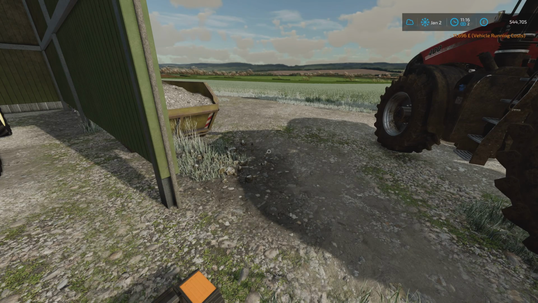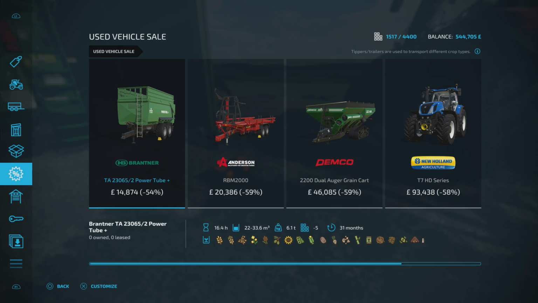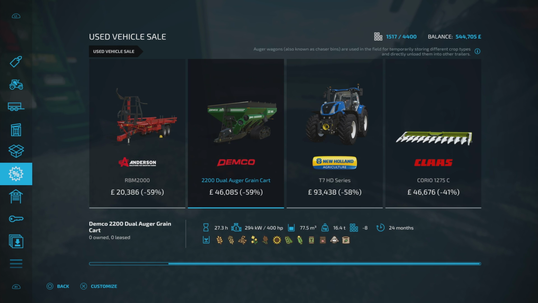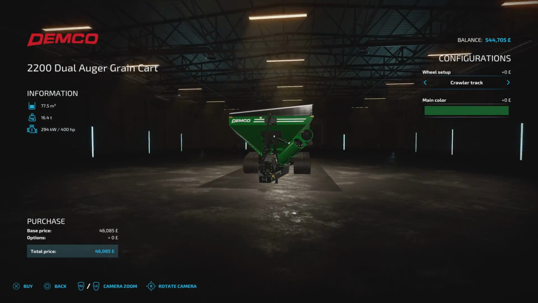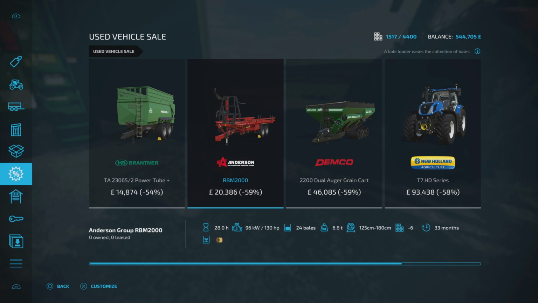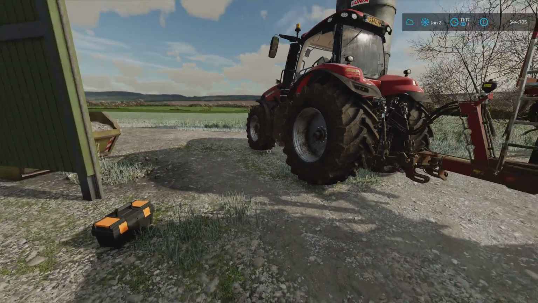It's crazy. Have I looked already today to see what the deals and bargains are? T7 HD. That's nice, that auger grain cart, but that's probably a little bit too big for where we are. I don't think I'm going to get that through any of the lanes, but that is a monster. 59% off as well. Got a trailer, so I think we're good. It's always worth a look, isn't it?